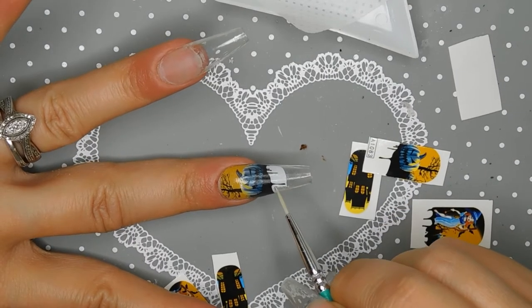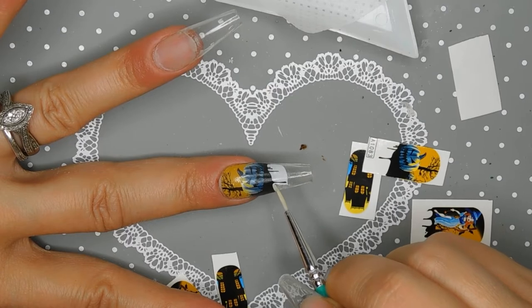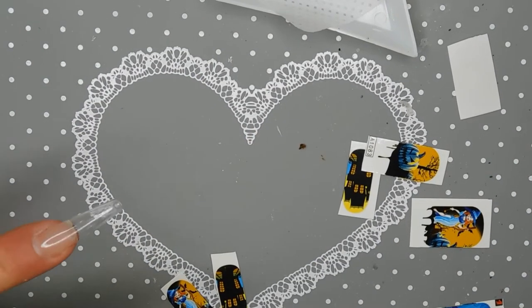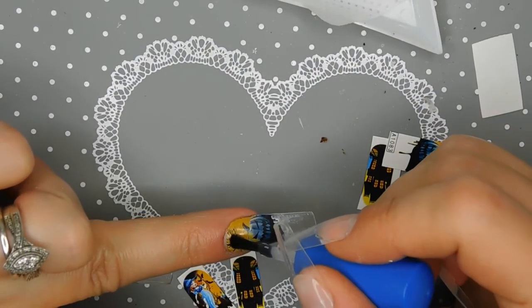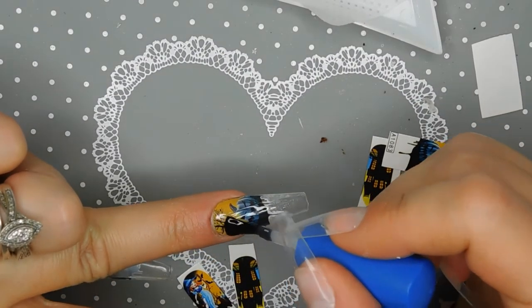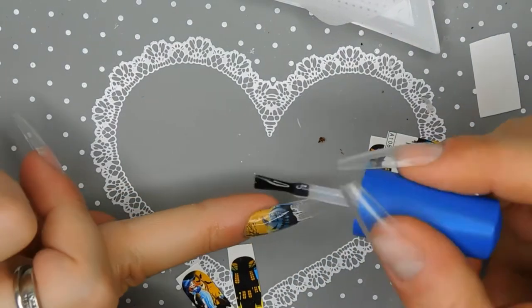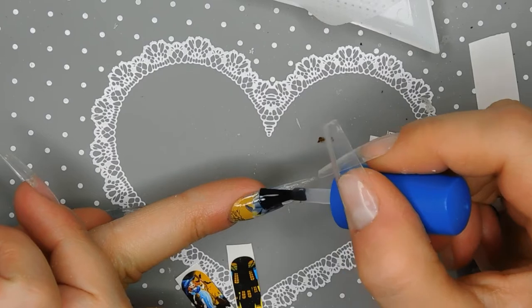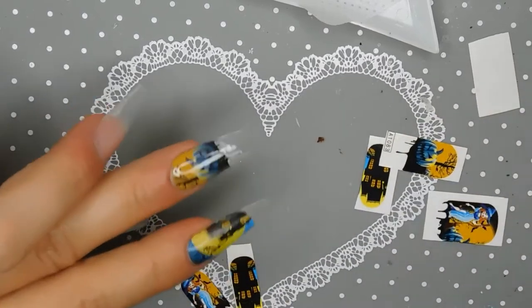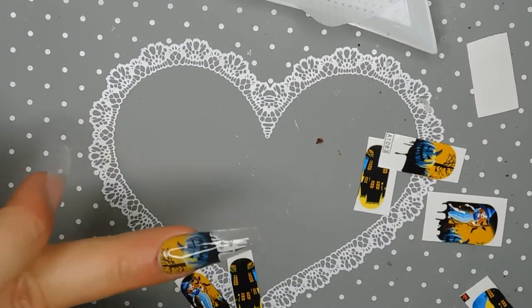And then after I do this, I'm going to be taking my Vename top coat and I'm going to go ahead and top coat it. It does leave a little bit of a sticky residue though, because the base coat is sticky as well. But if you keep wiping over it, it will remove it as much as you can from it. But yeah, so I'm taking my Vename top coat and I am polishing over these nails and give them that little bit more of strength. And I love how these look. Let me know what you think about these water decals.